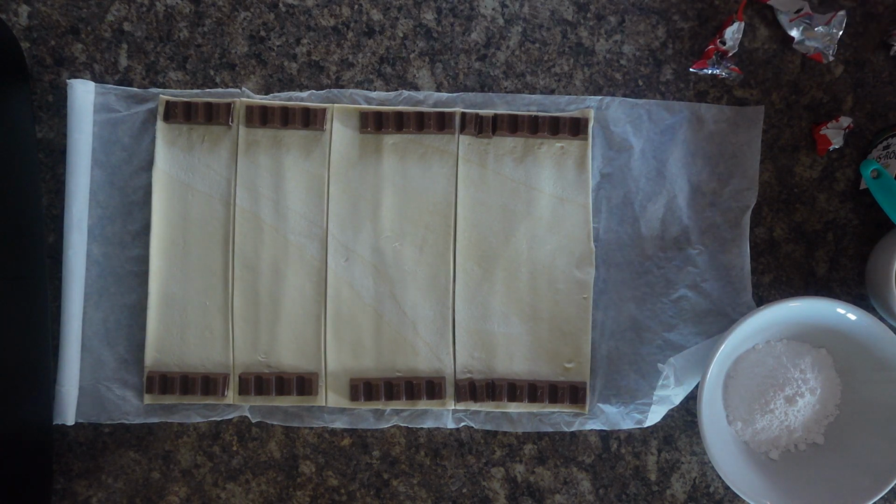You don't have to do this. I mean, I'm only doing this because I've got 2 packs, but don't open another pack or buy another pack just for the sake of those little bits. But you know, Kinder chocolate is just one of those that everyone in the family loves, because we had so much of it when we lived in Portugal, we just kind of miss it.